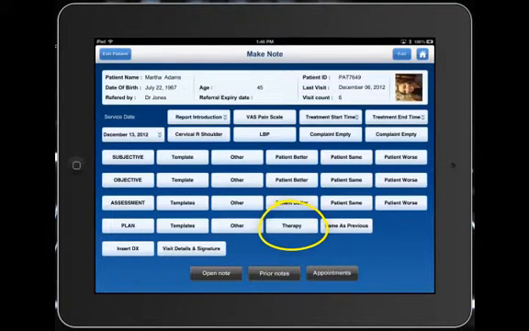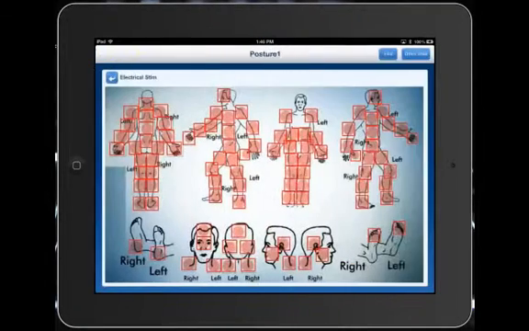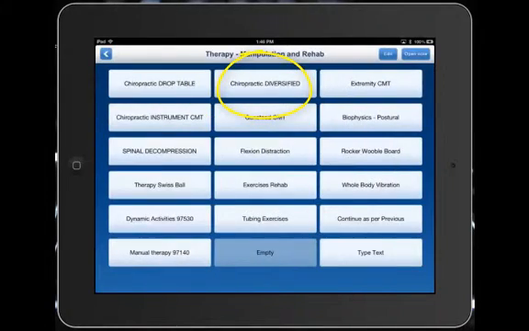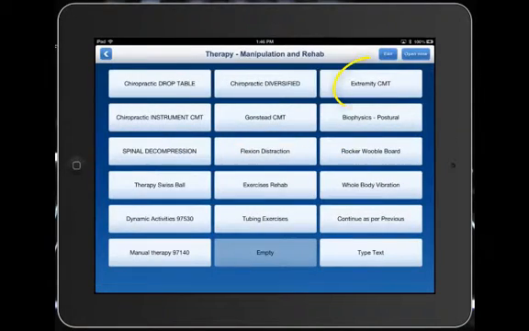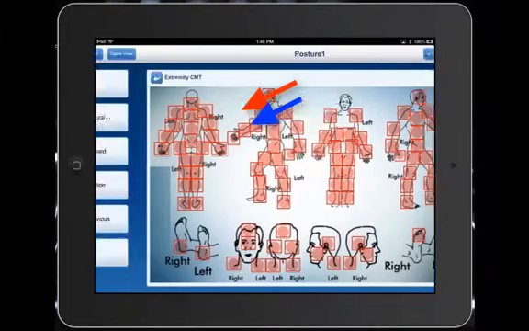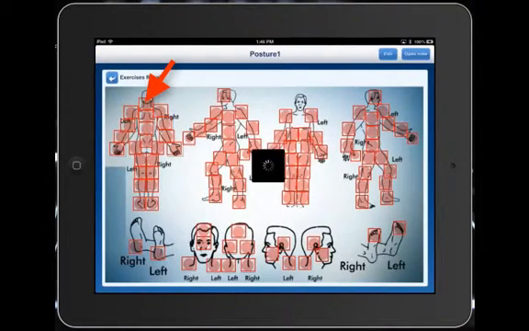If not, we may want to go into our therapy, and we'll say that modalities, we did some electrical stim on the neck and right shoulder, and we did some trigger point work on the shoulder, mid-back, and neck, and we also did a diversified adjustment to the neck and shoulder, and we did an extremity adjustment here and to the elbow. And also perhaps we want to say that we're going to have the patient continue with their exercises for the neck, the mid-back, and the right shoulder.